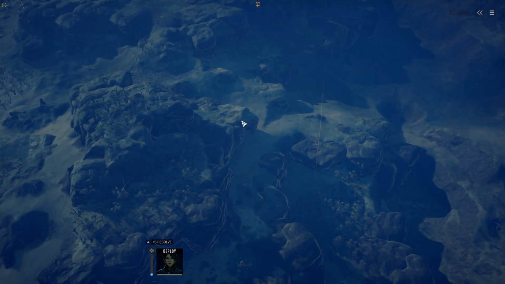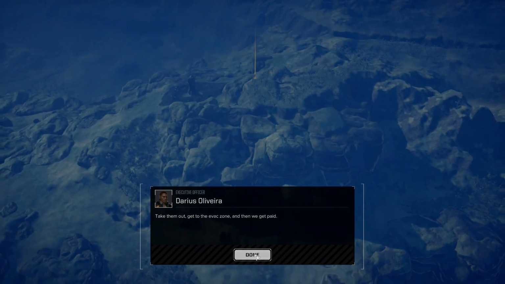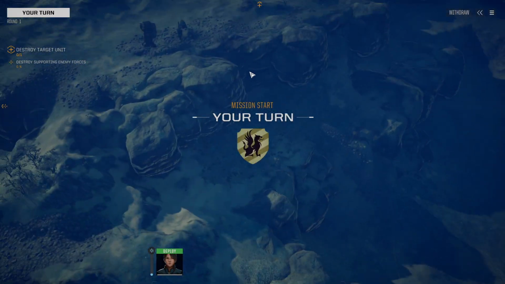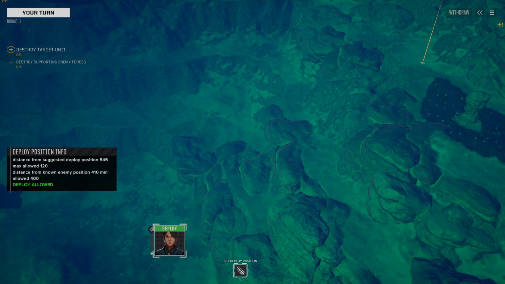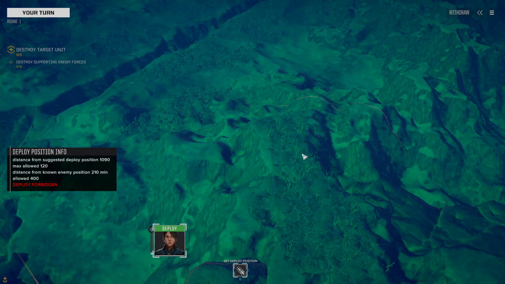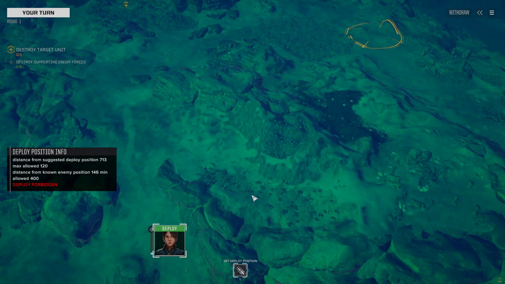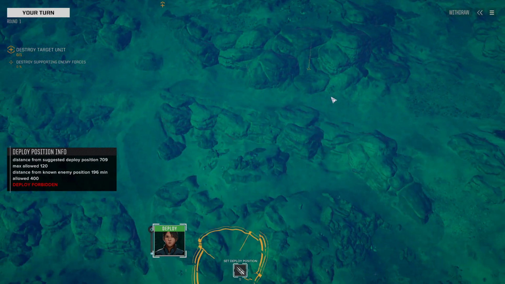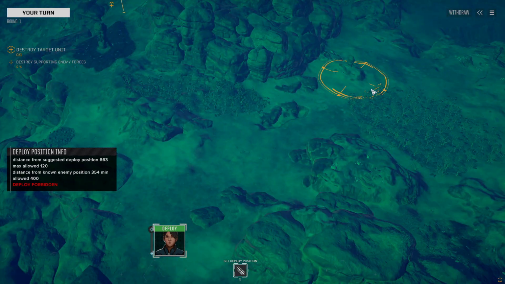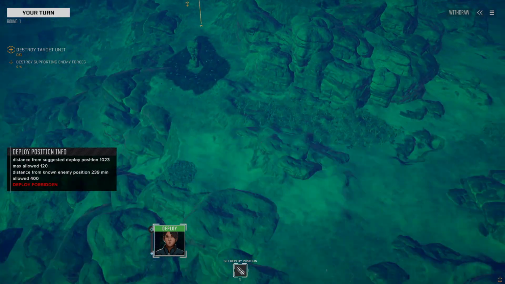Alright, let's see what we can see. Okay, it actually looks like the supporting lance is quite far away from the target. That is absolutely ideal. So we can hopefully take out the priority target before we have to worry about the other enemies. Alternatively, we could drop and deal with the other enemies, then worry about the primary target, instead of having to have them in our back.